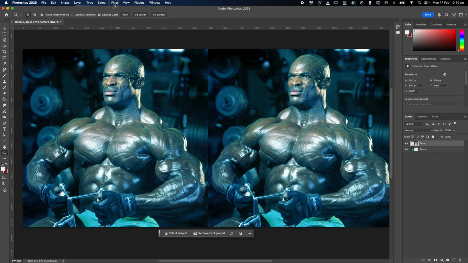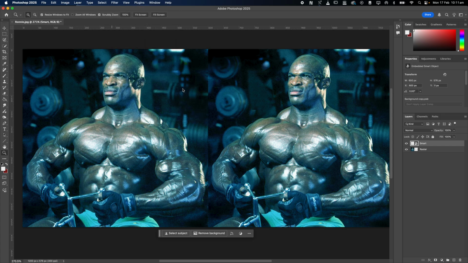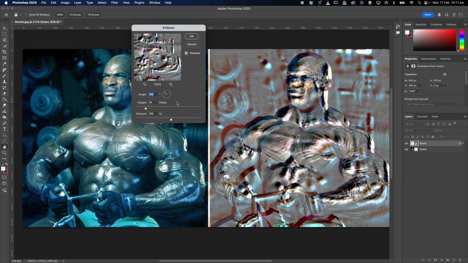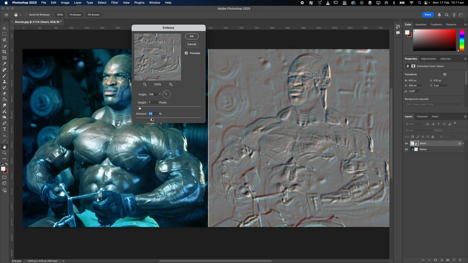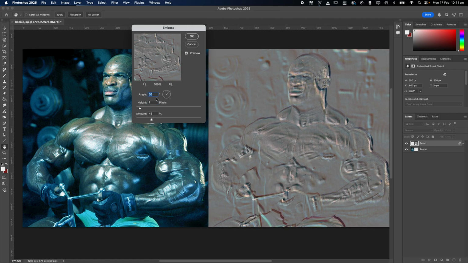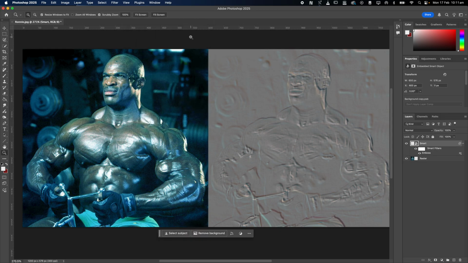So if I go to the filter gallery, and I'm going to go to stylize, this one's a good one as an example, and go to emboss. And I'm only using this just because it's quite a bold kind of filter, and I can play around with that, get this kind of embossed effect. Wow, cool. Kind of looks like embossed metal or something like that. And I can adjust all that, and I can hit OK.